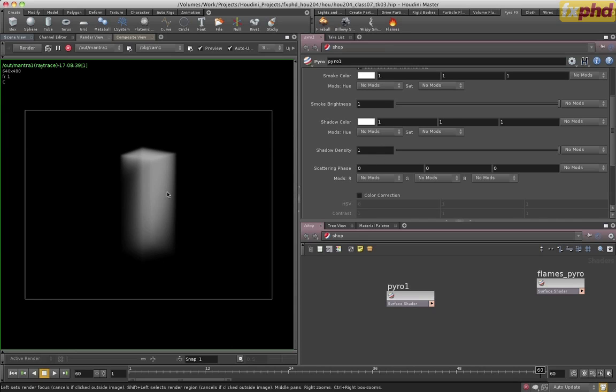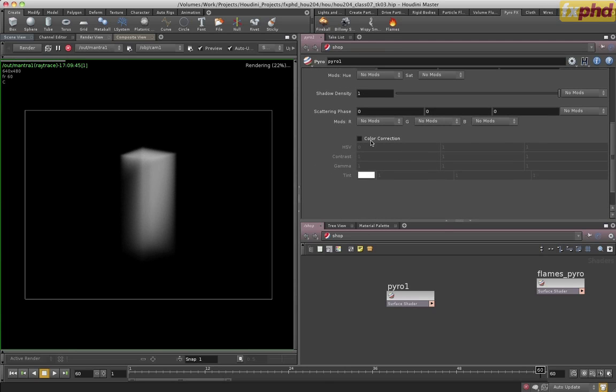And sometimes you have equal scattering in all directions, which would be isotropic, which would be set to 0. But we can increase this and have it so that light scatters forward. Or you can have negative, where light scatters backwards. And once again, in this rectangular example, it's a little bit tough to actually see that. But you can read more about that in the help documentation if you're interested in playing with that. And once again, you can add modifiers to these.